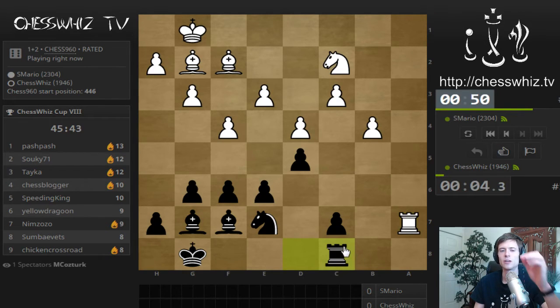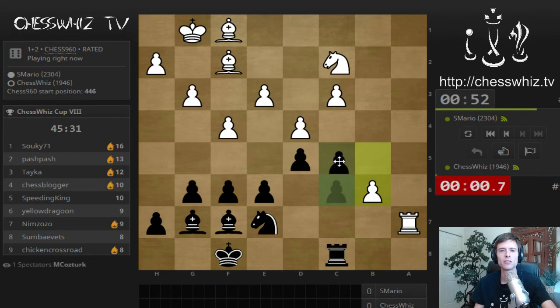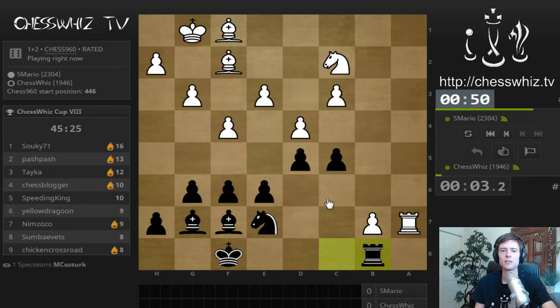Let's focus on your strengths. You know what those are called, so talk about that. And there's only one file that's completely open right now, and it's the one that his rook is on. If you think about the pawns, every file has pawns on it except for that one. So of course he got the best one for himself because he's this greedy Mario. S stands for super, by the way.